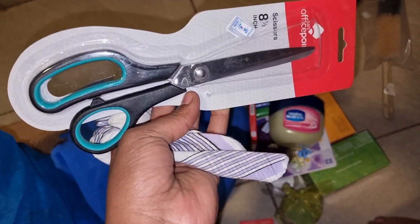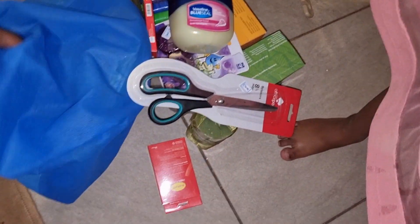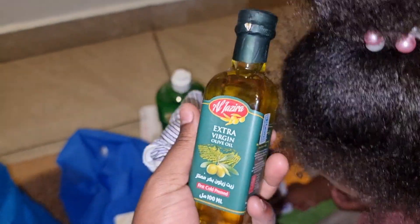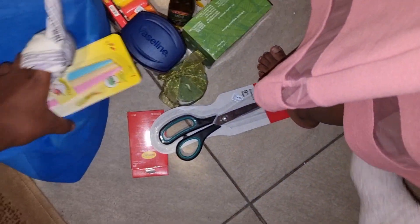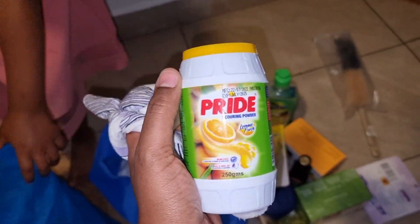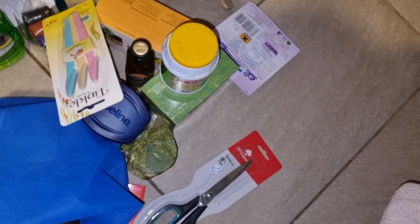And then I got these scissors — the ones I have are blunt. This one I get from Talia; it's for shaping my eyebrows. I'll show you. And then I got this virgin olive oil. I'll be using this olive oil to clean my wooden floor because I want them to shine. And then I got this small scouring powder for the kitchen — I normally use that to clean my sink.